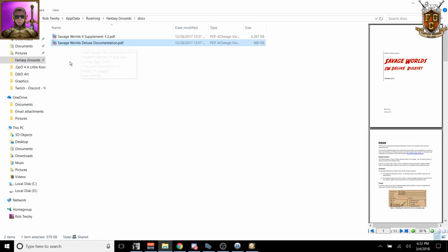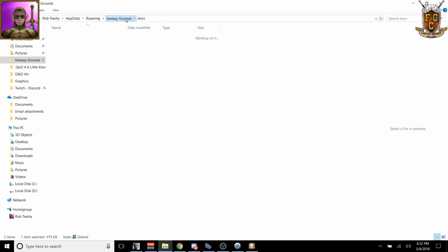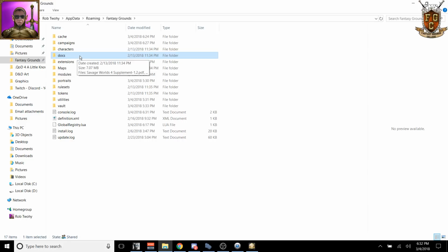So there may be other things in there, but usually not, and they're just for reference only. I'm not just telling you guys what they are, but it's not anything you need to pay attention to, unless you're interested in reading the Savage Worlds documentation, if you have Savage Worlds. And I think if you don't have that rule set, it probably just won't show up in there.